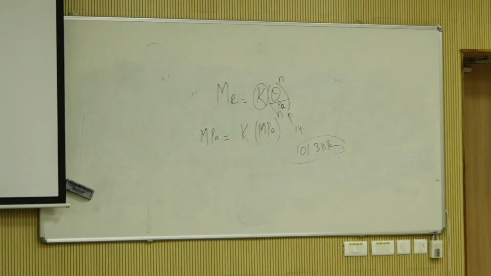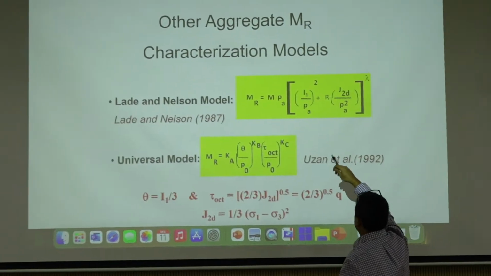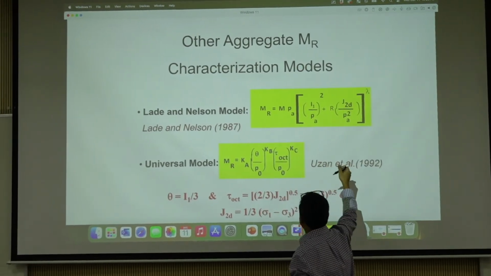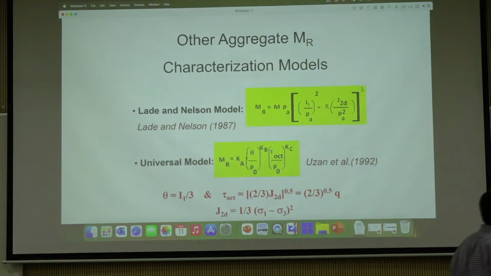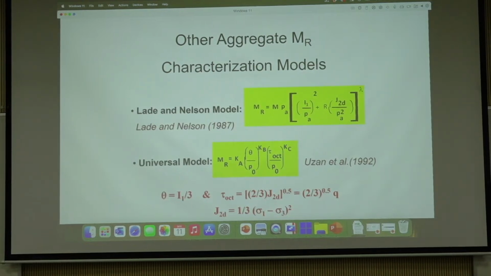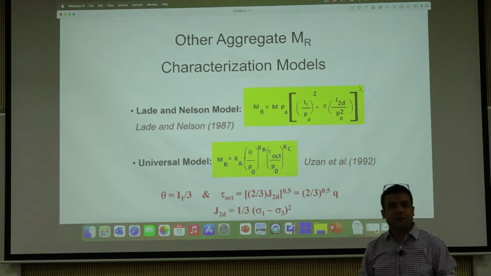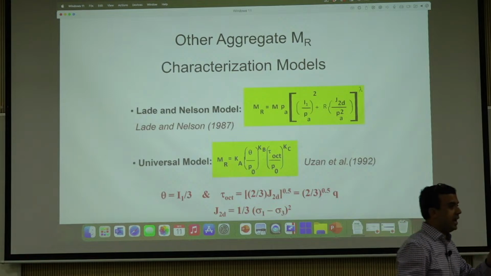Then there is something called Leyden-Nelson's model. Again, I1 is the same as the first stress invariant. J2D is basically the octahedral shear stress. We'll get into that. Octahedral shear stress is again another mechanics thing. By the way, who can answer, senior PhD students or whoever: what is a stress invariant? No, that is the first stress invariant. I said, what is an invariant?